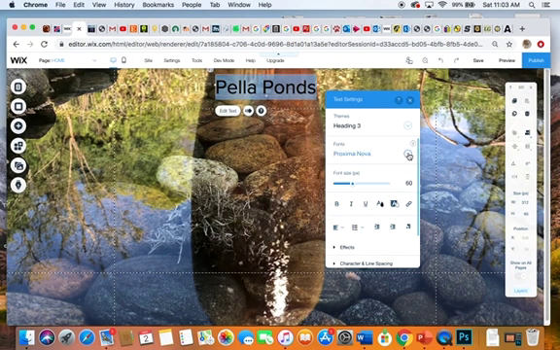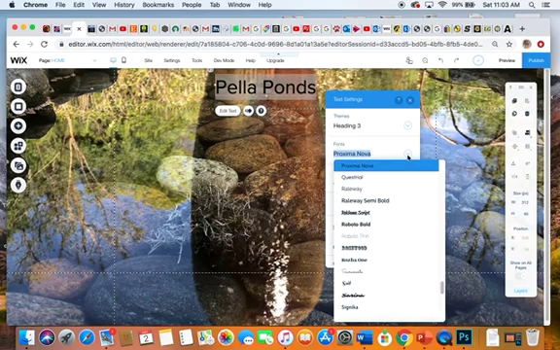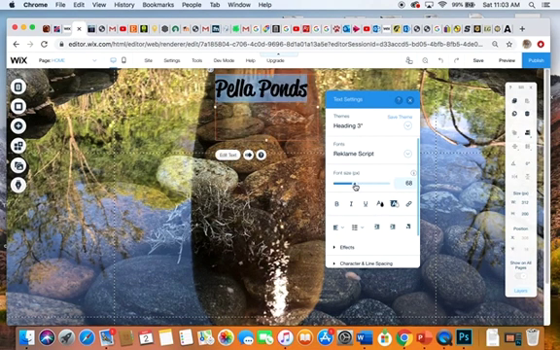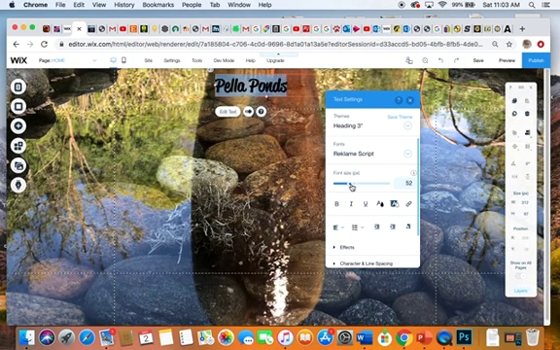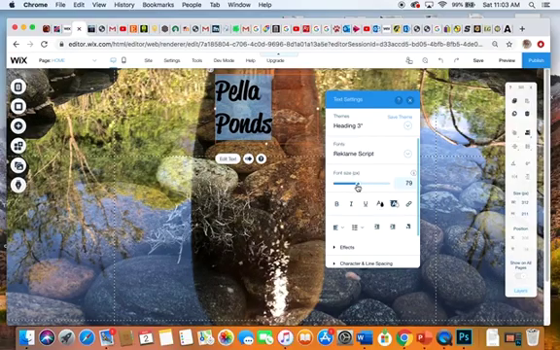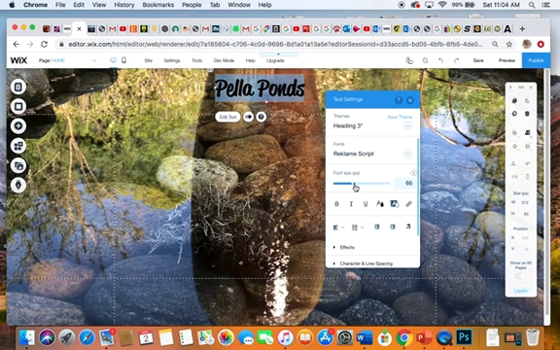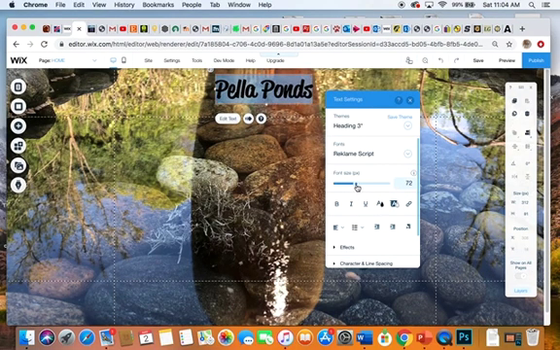I'm going to change it from Proxima Nova, which is the default, to Reclame, and I think that definitely looks better. And we'll see, is this a good size? We may have to change it a little bit. We can observe the change right there on the editor as we move the slider, but I definitely want to keep it on one line, so I'm going to make it just big enough so that it won't go down another line.